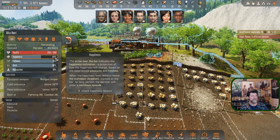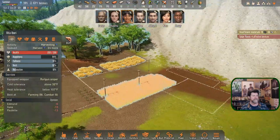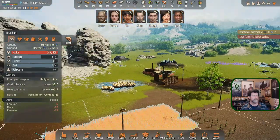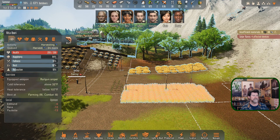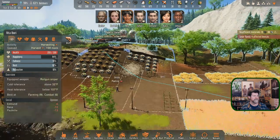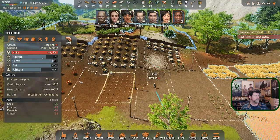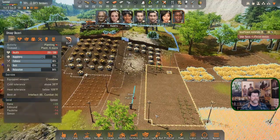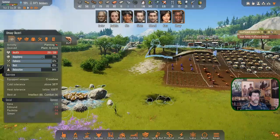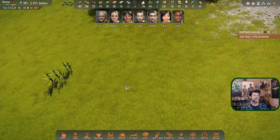Rita doesn't need to go in and get her relaxation up - she's still doing fine. I want her to harvest the grain grass as the most important thing left to harvest. The rest out there are just rocks, trees, and some spaceship debris. So Rita, come out here and harvest grain grass for the rest of the day. Omir is planting - I could tell you to go into the research station next and eventually I'll check on you.